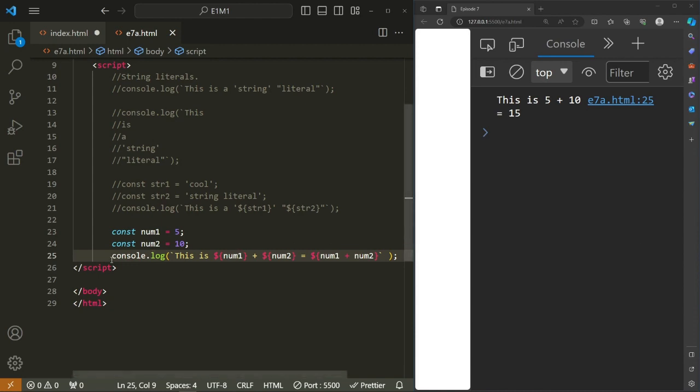So in this case, we've said console.log, this is, and then our template literal with num1 plus num2 equals num1 plus num2, and you will notice that it literally prints out both the variables as well as the total.